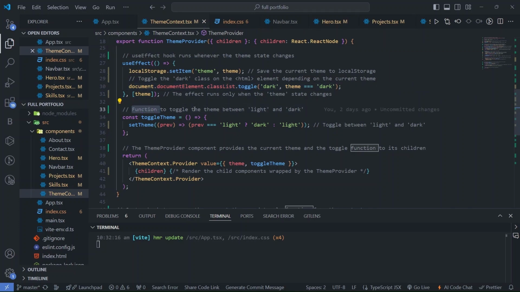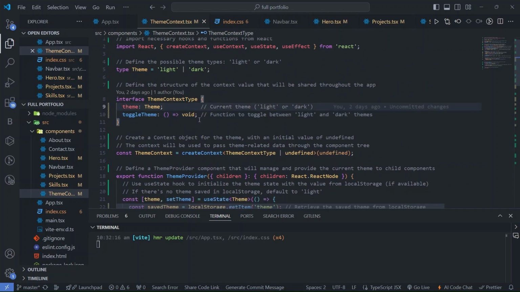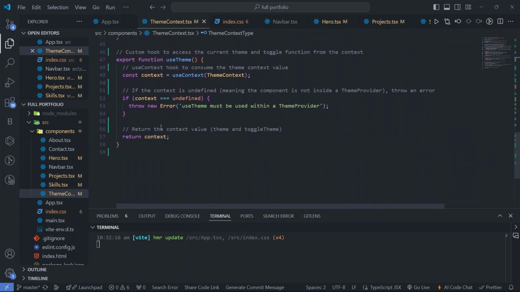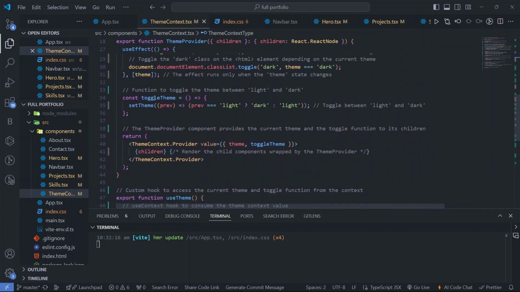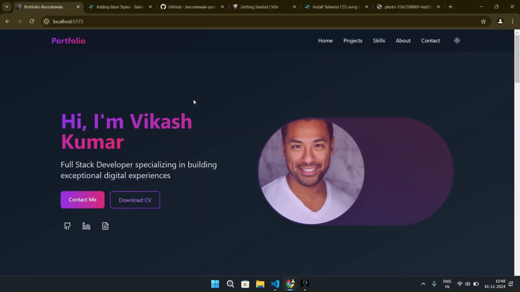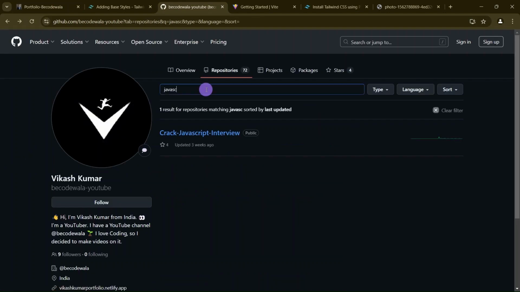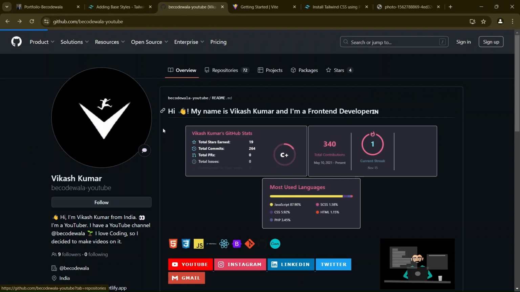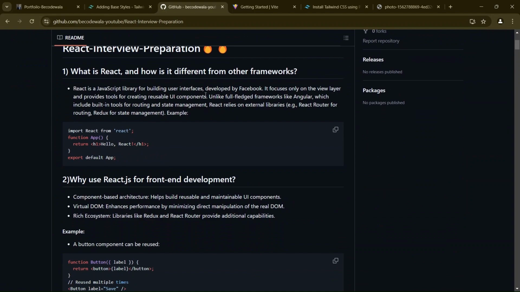Now here we have created a function, toggleTheme. Above, I have shown you the theme function. So what is the type? The type is void. It is returning nothing, right? We define the type of the function. And what will this function do? Toggle the theme. So what is this prev? Why are you using prev? I'll show you, right? Don't worry, everything will be there in the interview preparation questions.